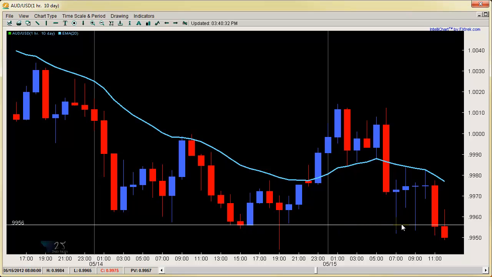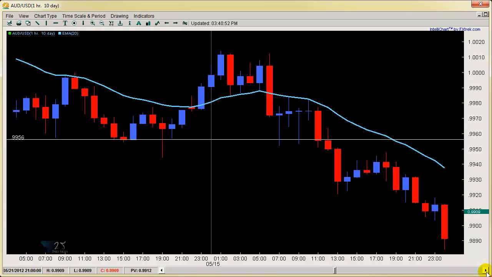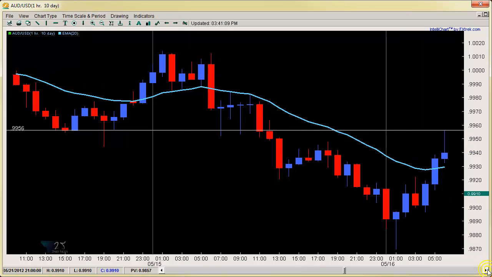When this level gets taken out, what you're going to do is look for a breakout retest. Now, sometimes the market will sell off a little bit and then come back to it really quickly before making a strong move down. If it doesn't happen like that, or it doesn't quite give you the one, don't worry about it. It's going to oftentimes give you another opportunity to do that. So don't worry, you're going to get a second chance to trade this breakout retest. Usually the market will print a nice lower low, create a reversal trigger on the intraday time frame, and then when it does produce a decent reversal, look where it's going to go to.